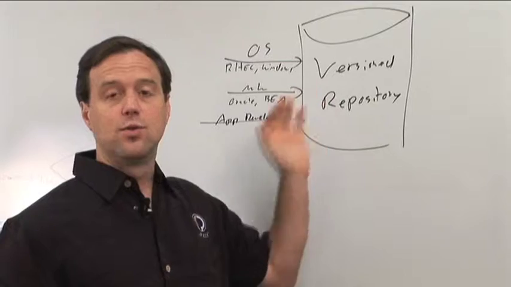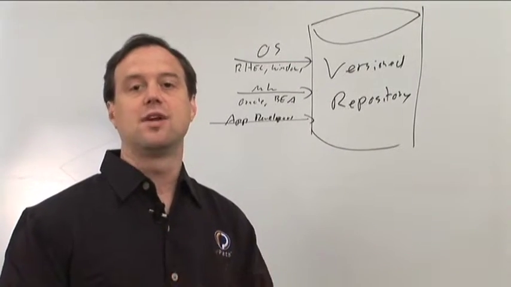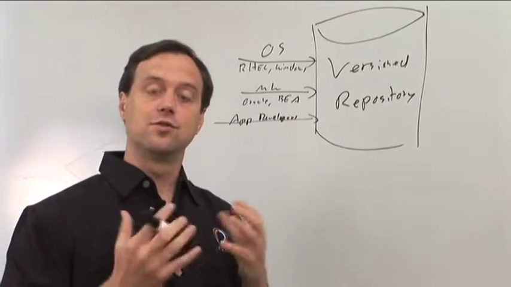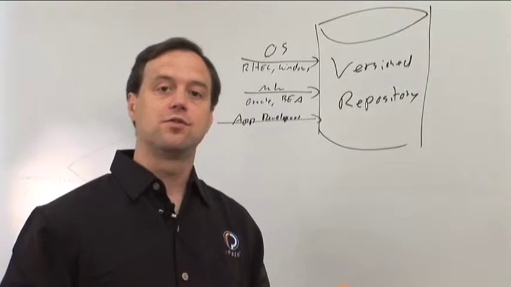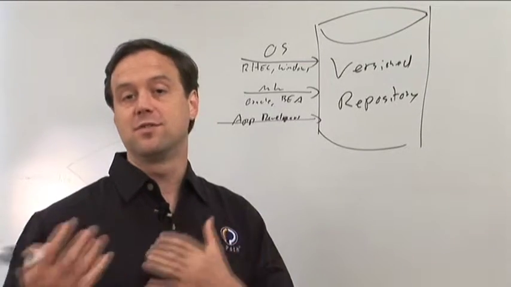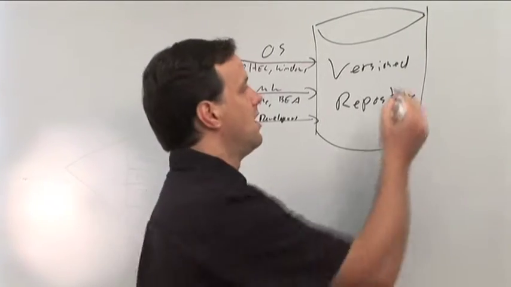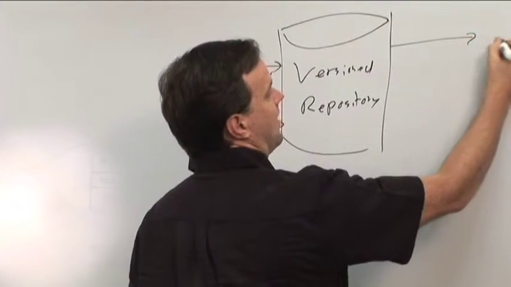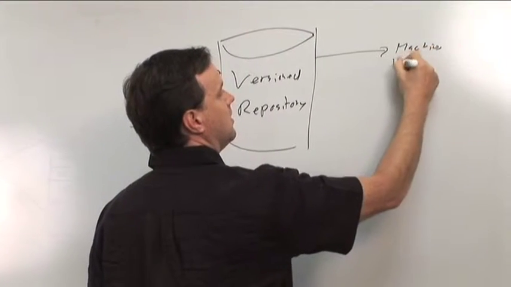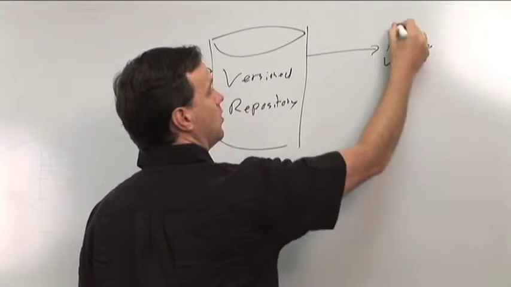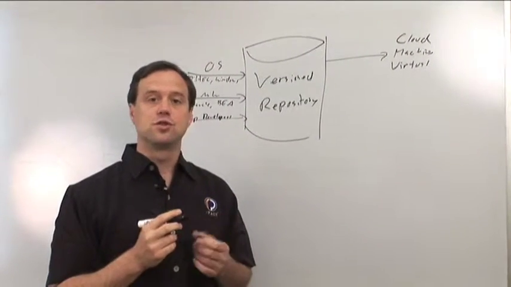What this really gives you is a way of modeling your infrastructure by having all of your software in a single repository, a single location. Now that location is virtual, it can spread, it can scale, but it's a logical place where all of your system administrators, all of your developers, and all of your patch and release management architects can work together to understand what kind of software you're deploying. You can take these software artifacts and deploy them onto bare metal, onto machines, into virtual environments, or into cloud environments. When you do a deployment, that deployment becomes version controlled.